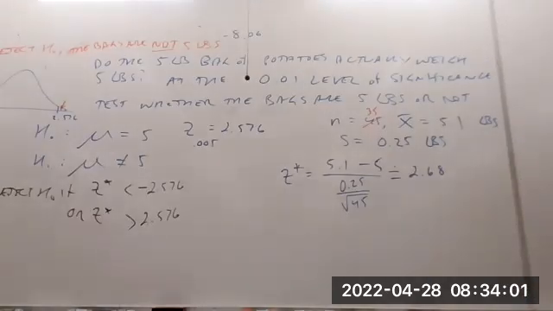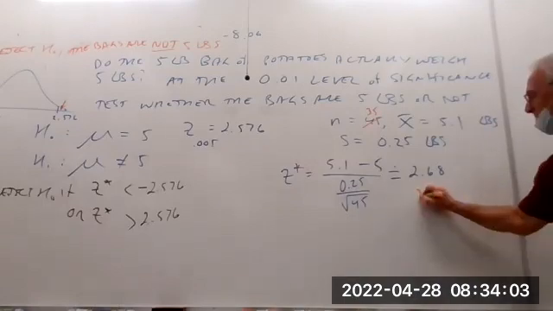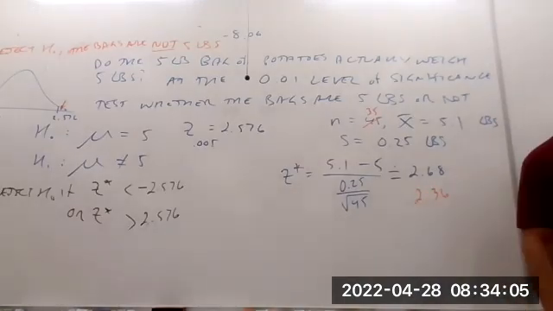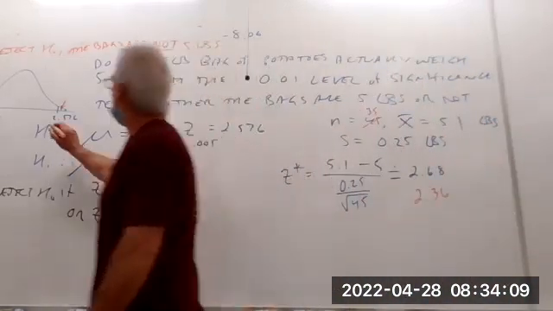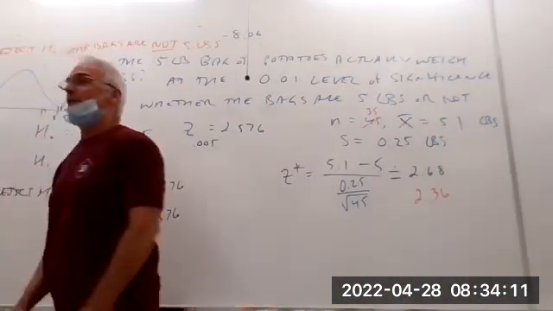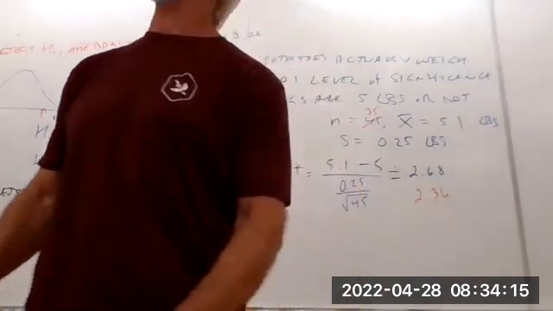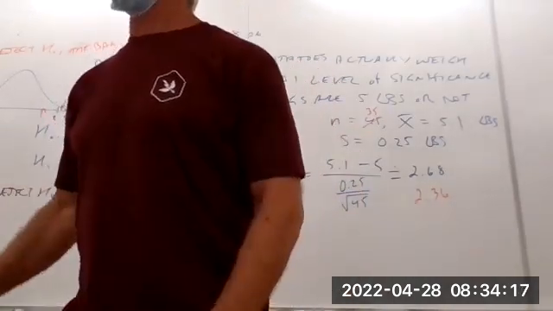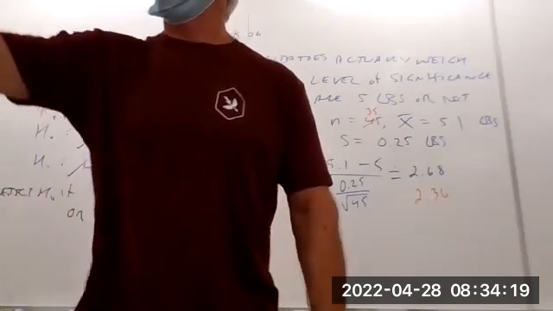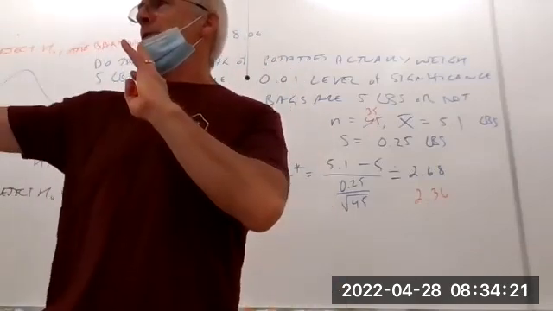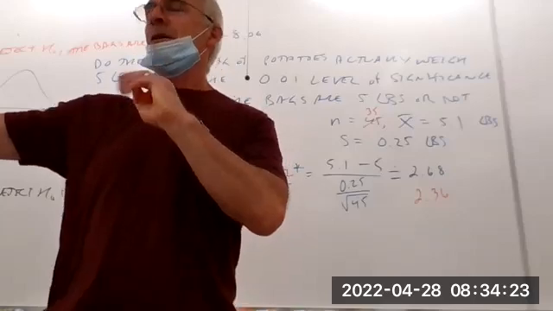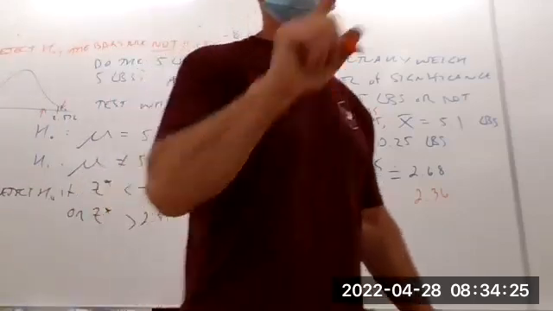What would you have gotten? 2.36. You would have gotten 2.36. That's interesting because where does 2.36 fall? In formal mathematical terms, it falls shy of the shark-infested lava. So in other words, as Destiny was running, she was able to put on the brakes in time and not go in. What would your conclusion have been?